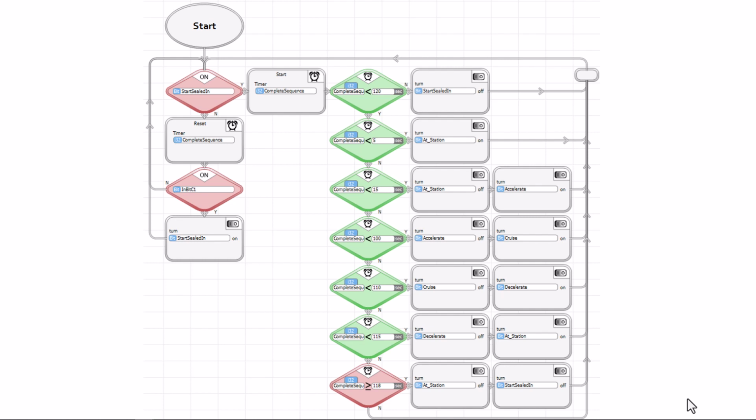Even when the sequence is done, it's still running until you reset it. If you had 2 or 3 days between when you ran this little train system, I don't know if it would run out of the highest value with 32 bits, a double integer, or not. But I'm not going to let it do that. I'm going to force it to stop after each sequence of the train.